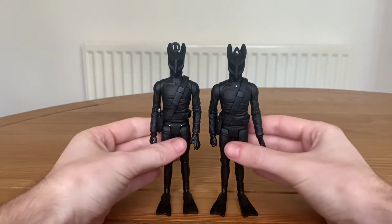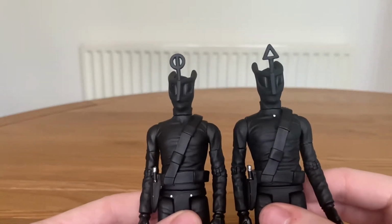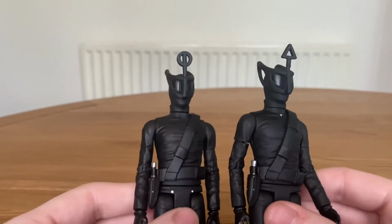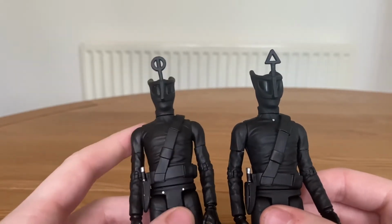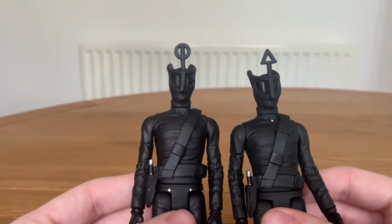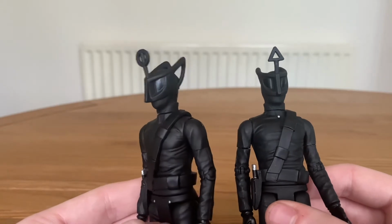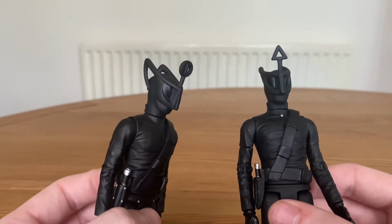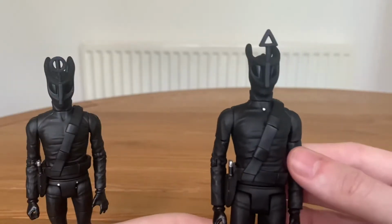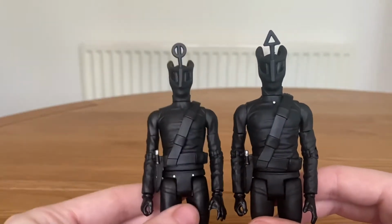So I'm just going to do a comparison side by side with the differences, first of all. You can see that we actually have two completely different head sculpts. One with the circular antennae or disc, whatever they are, I can't quite remember. But we have one with a circular headdress and one with a triangular headdress. And this just looks fantastic, and it really gives a lot of difference between them, especially when they're stood on the shelf.